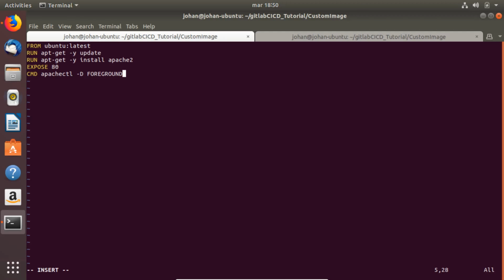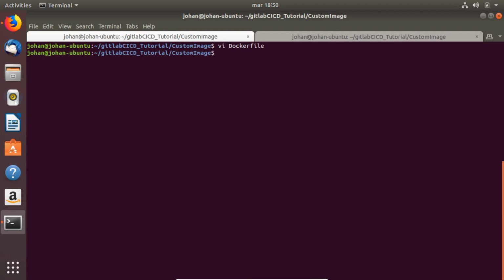It is just 5 lines, and we have all we need to get an Apache 2 container completely running and functional also. The next step, let's save this file. We have the Dockerfile, and for building, the next step is to build this image. It will take some time on my computer because my network is a little bit slow. I will stop the recording, but the command is, in this case, we execute sudo docker build.